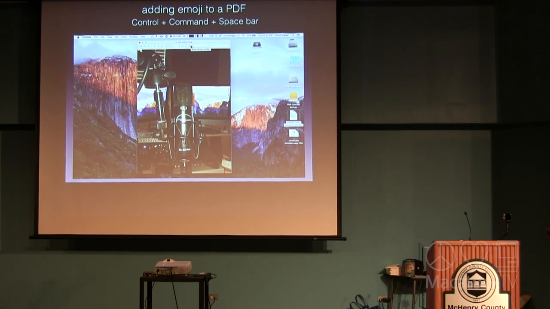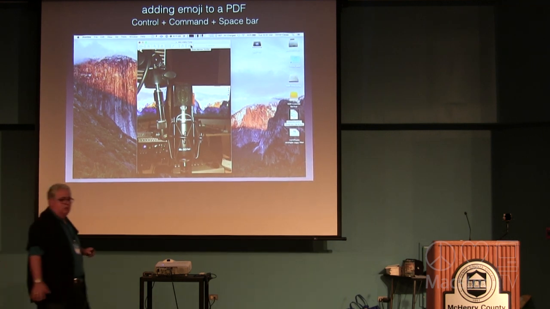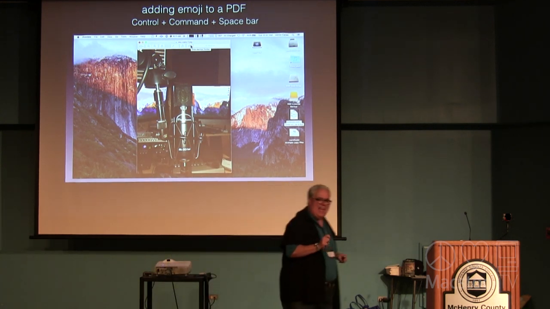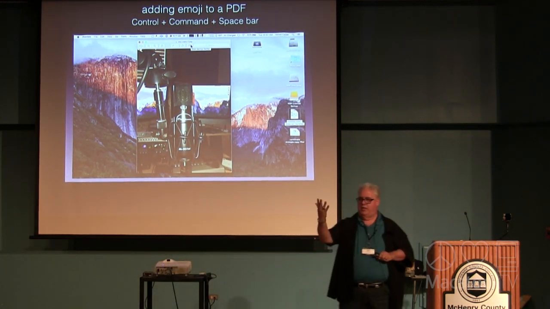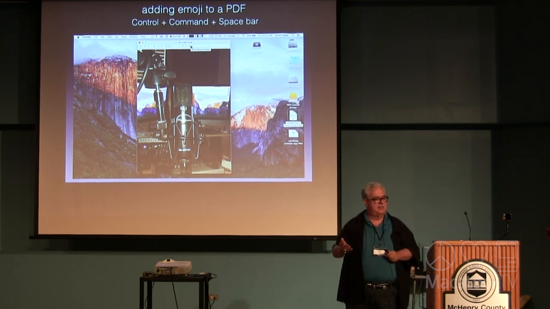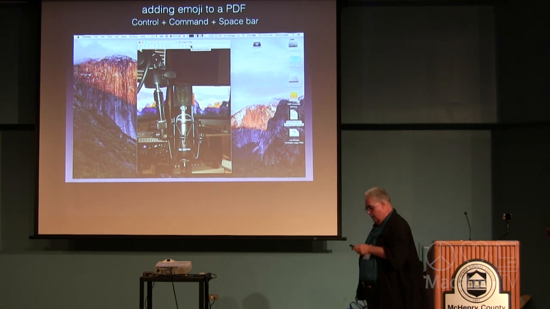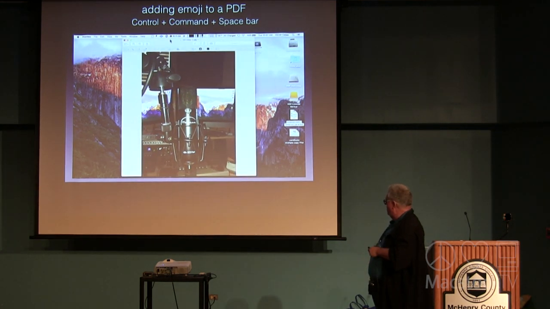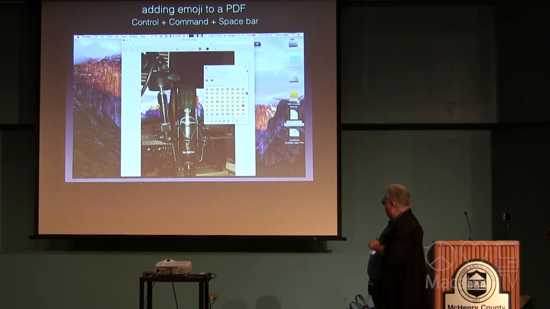Now, Control Command Spacebar. Remember that. If there's anything else you remember out of my application, remember it. That command can be used anywhere in our Macs to bring up the emoji. And you can print emoji from any text, just like if it was text. And it works everywhere. I just happen to be using it here to augment my beautiful microphone. So let me show you how I do that. I go into Preview, and then I'm simply going to do Control plus Command plus Spacebar, and boom, there's all my emoji. And I can just simply drag them.